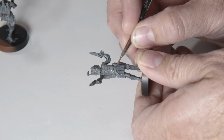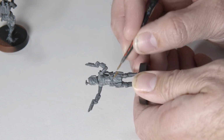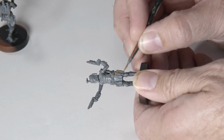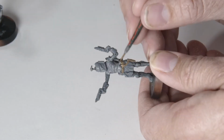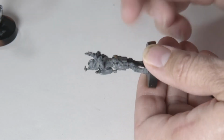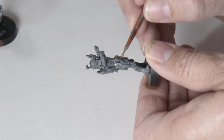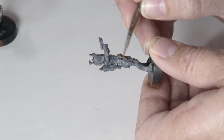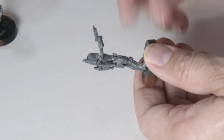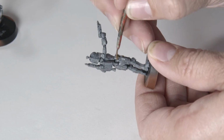Alright, step 2 is to apply some more base color. This time we'll work on the various leather pouches the characters have. Each of the Mandalorians has a belt with some pouches on it. They also have their holsters for their pistols and some straps connecting everything all together. I'm going to apply a medium brown color to all those surfaces. In this case, I'm using Leather Brown from Army Painter's War Paint series.